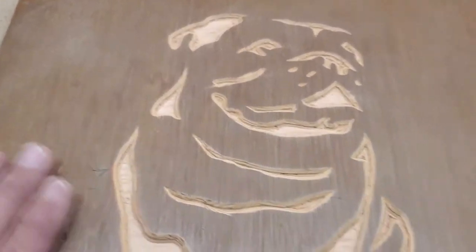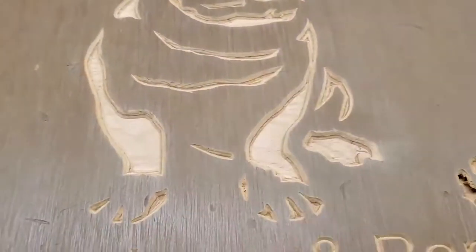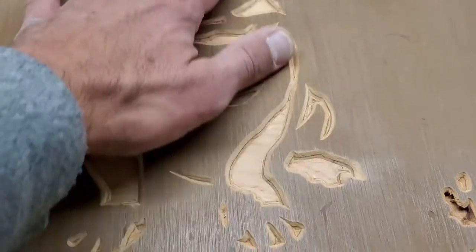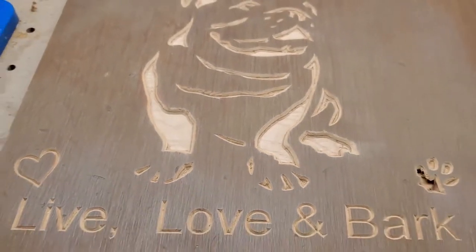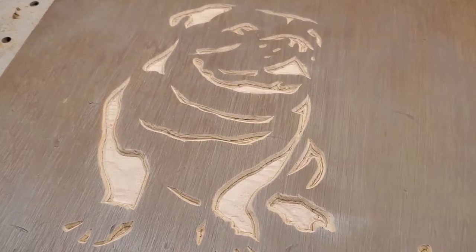And I'm really not that concerned about it, because this is going to be distressed. It's going to be filled in with a black paint, and then I'm going to distress it, and then a whitewash to give it that farmhouse barnyard weathered look.